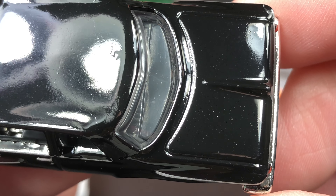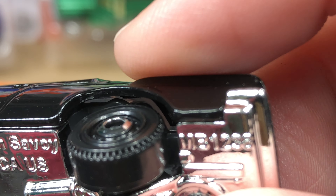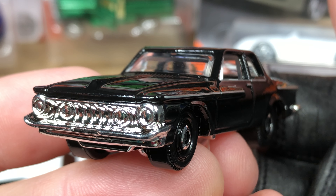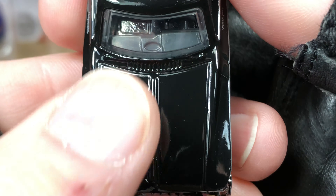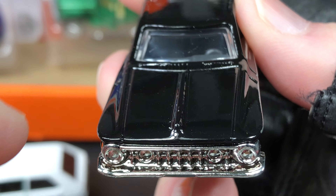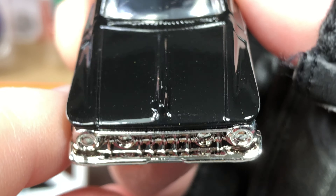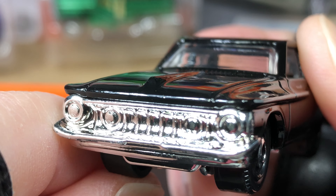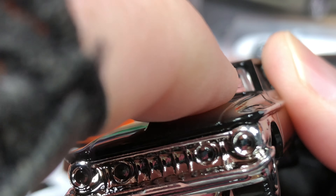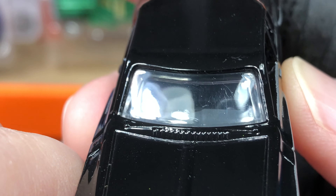Check out the hubcaps — chrome hubcaps. Can't tell if that's a white stripe or silver — it looks kind of silver. Yeah, it looks like a silver stripe that goes all the way to about three-quarters of the way through the door. We do have the little keyhole and painted door handle. Back here we do have another silver stripe and there's a flare back here, kind of like a little flared-out wing. Man, I'm loving this little old car.